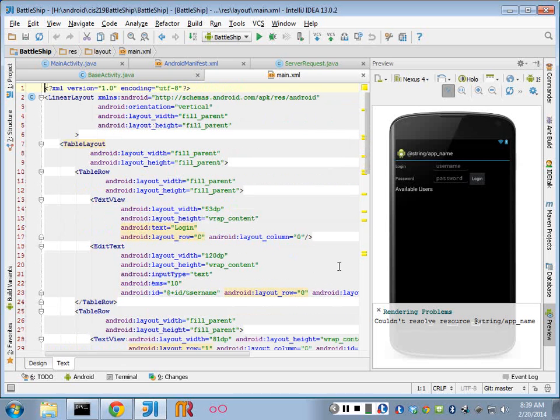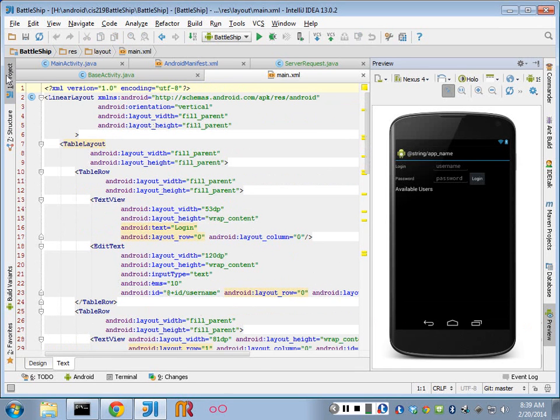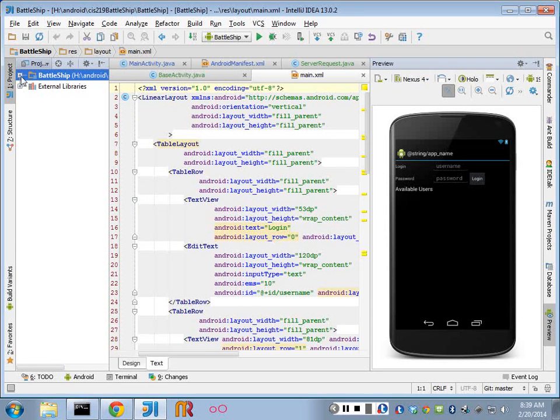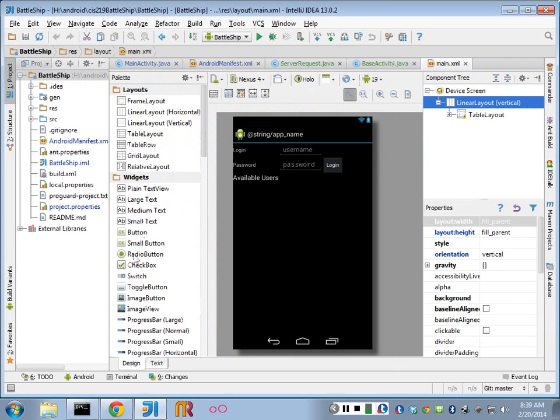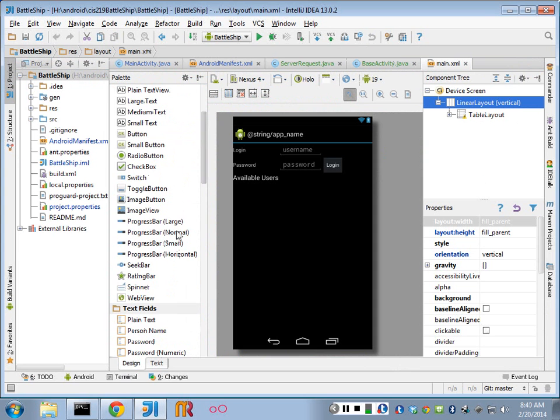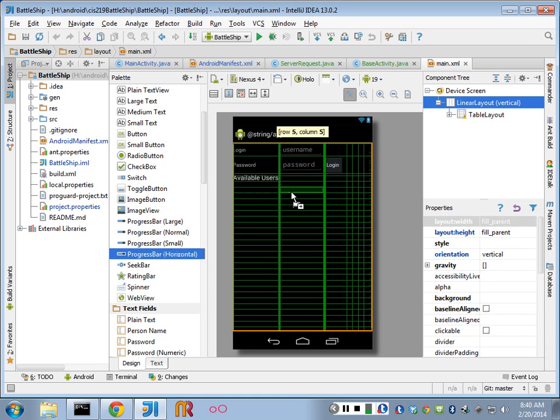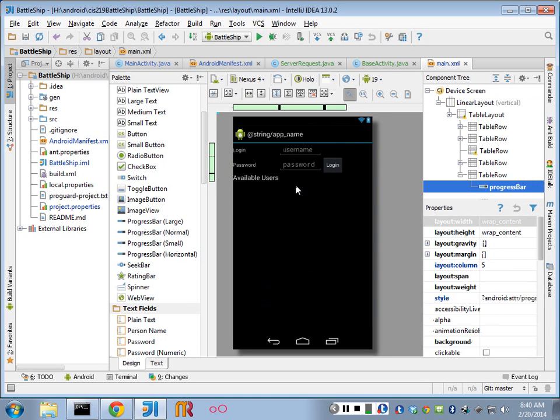Well, we'll fix that later. Anyway, I'm going to drag a progress bar, good old drag and drop, right? A horizontal progress bar, and we'll put it somewhere in here.